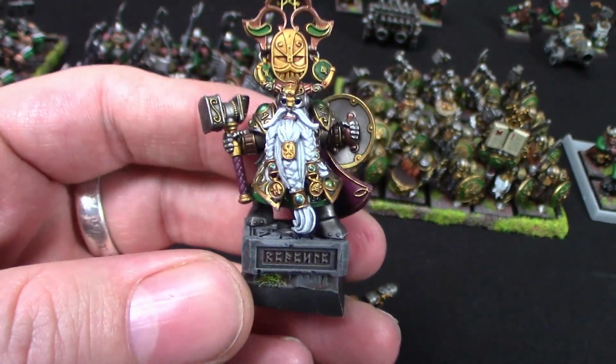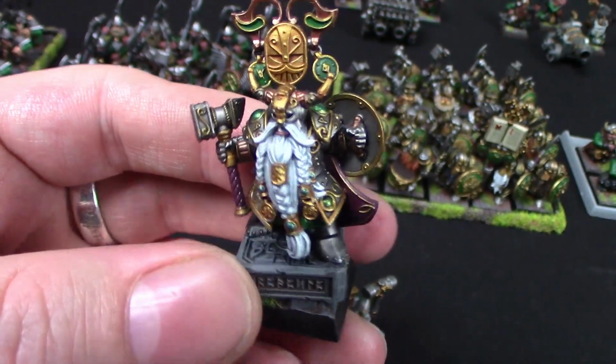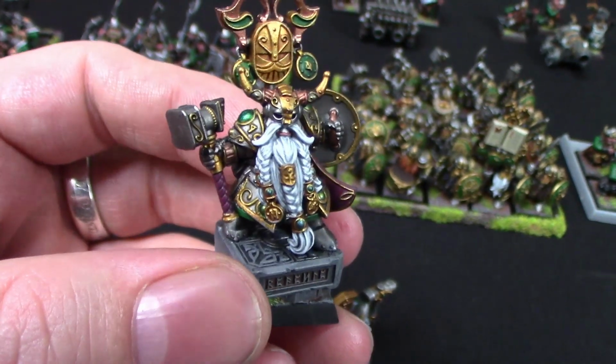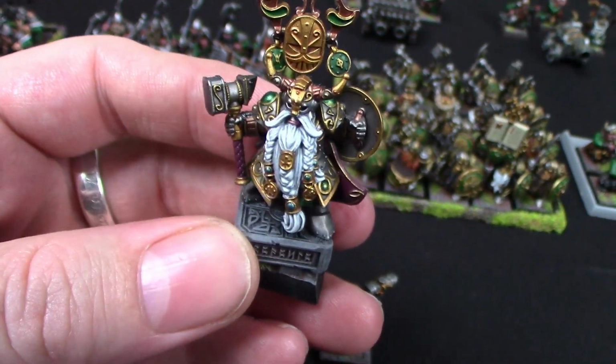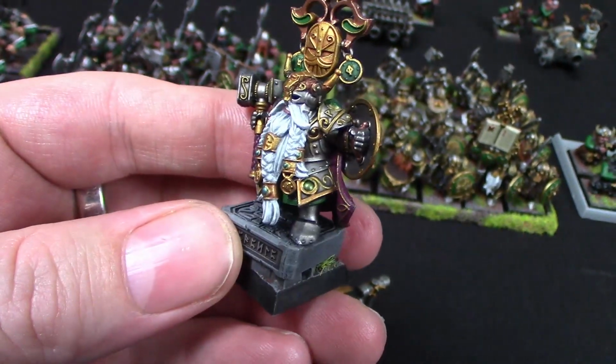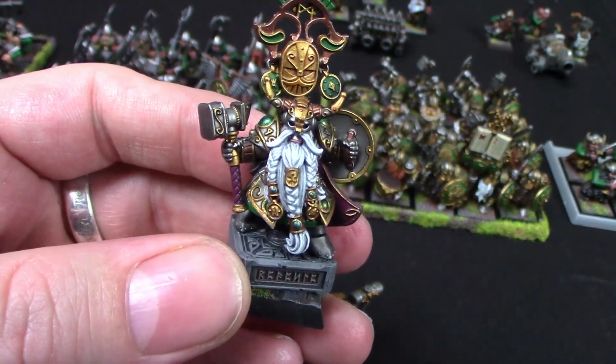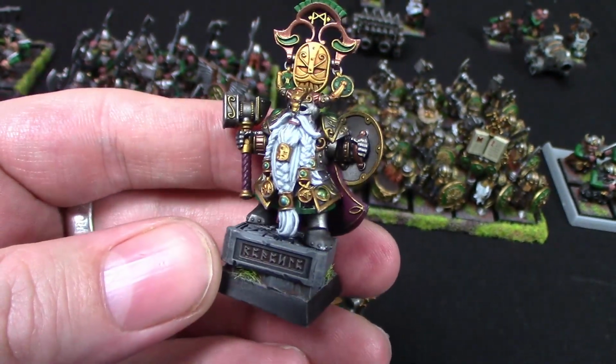He's largely as you saw him in the last game, but he's just been finished off. His beard was just a dark grey before with a wash over it, and since then I've worked it up to a pure white highlight. I think it looks awesome. It's kind of the centerpiece of the model. It draws the eye and it looks fantastic. I really like it. I like this sculpt.